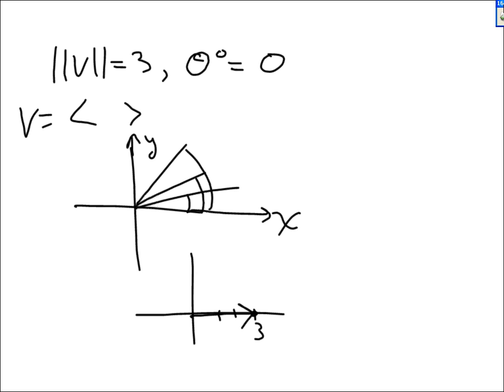And in component form, you just need to say where the head is. It's starting at the origin, and you just have to define the head. It's 3, 0. And the problem is done. Simple one, simple because it's lying on the x-axis. If the angle was 180 degrees, then it would have been on the left side of the x-axis.